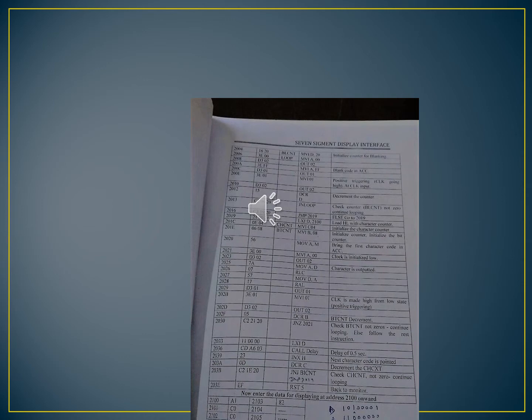When we are done with it, we move on to what to display. Earlier code is for the number of characters and now what is to be displayed. Since we have set character counter four in the code, we are going to enter four hexadecimal codes. Actually, this hexadecimal code, take for example A1, when converted to binary form, will get 10100001. In previous slide, this seven segment LED is displayed as HGFEDCBA. Whenever a bit is low, i.e. signal is zero, then LED is on. So for example, this specific code enters the value of good in the seven segment display.